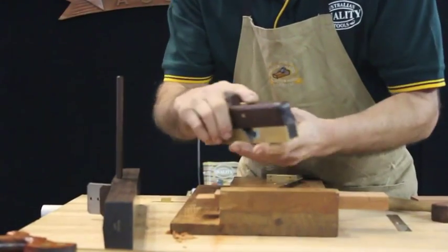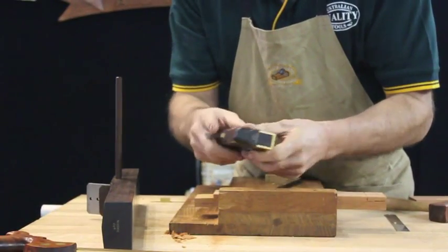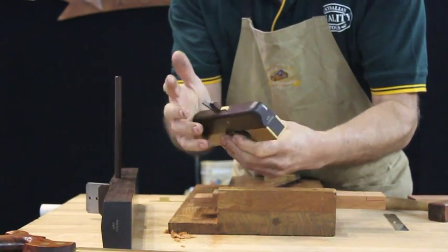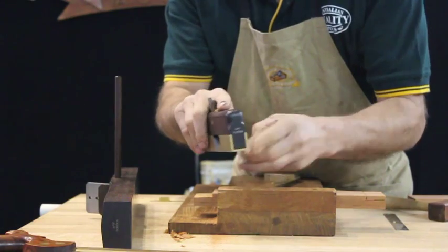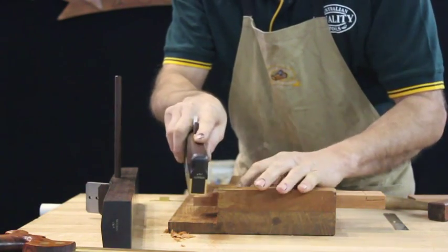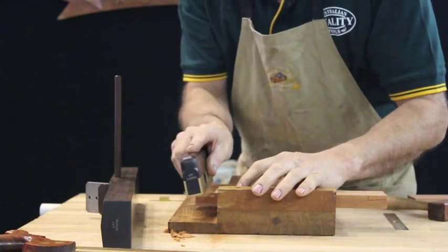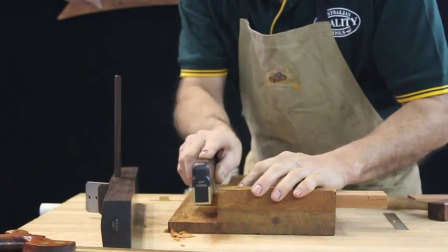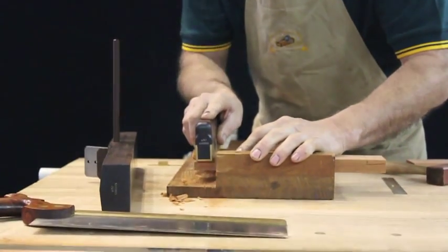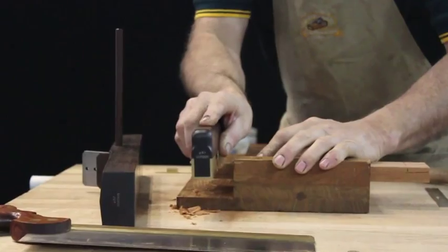Now, when you use a plane on a shooting board, this is my handle — this is where my power comes from. I place the corner of the plane in the palm of my hand, leaning forward with my finger and the blade in between my two fingers. That grip gives me balance by pushing on the front to start the cut, and then when I finish my cut I put my weight back here.